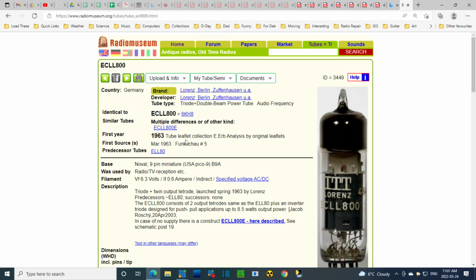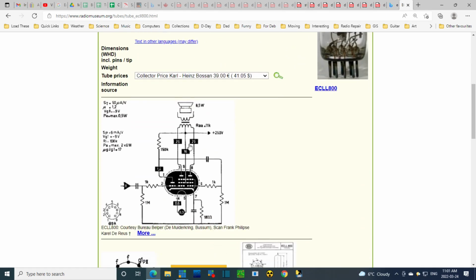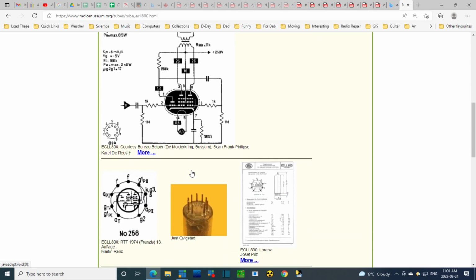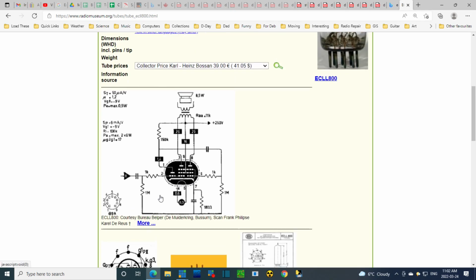So ECLL 800, here's the thing about it. This tube is jam-packed. Look what's in there. It's got a triode. It's got two pentodes. I think these are pentodes. And I think these are, I forgot the term, beamed power tubes. Oh my gosh, that's a lot in one tube. So the idea is this one tube comes with its own preamp and then two power amps to do push-pull for a single speaker out of it.